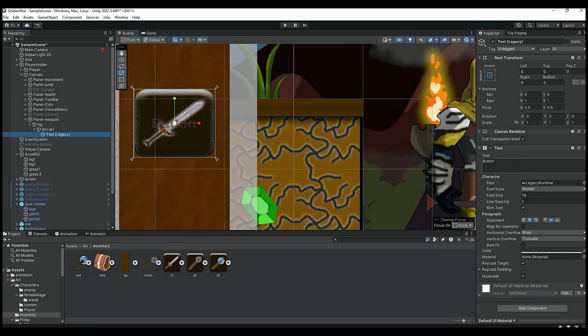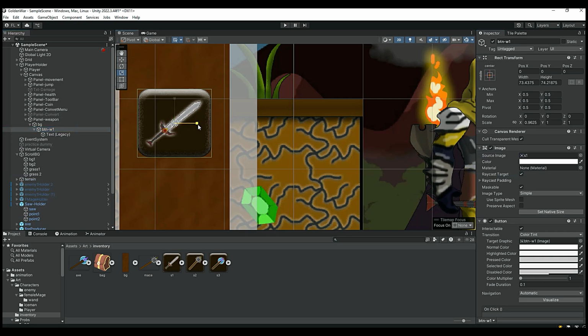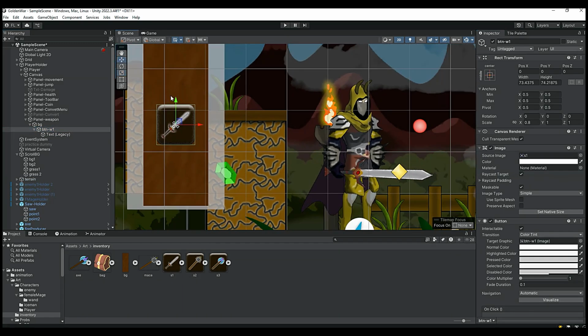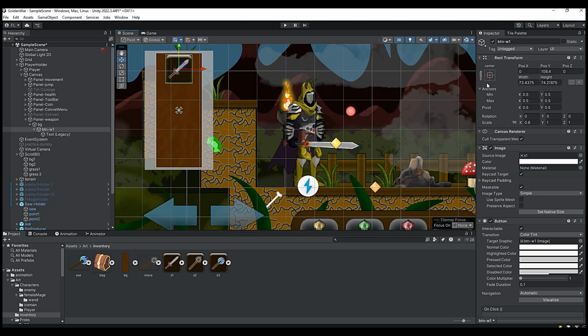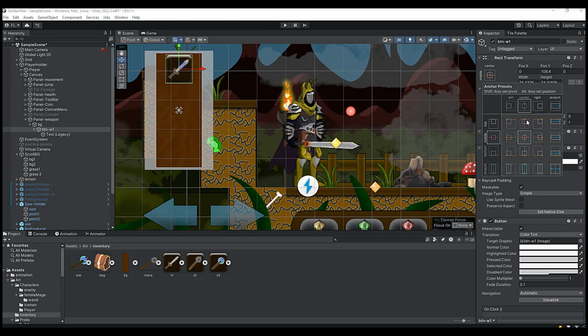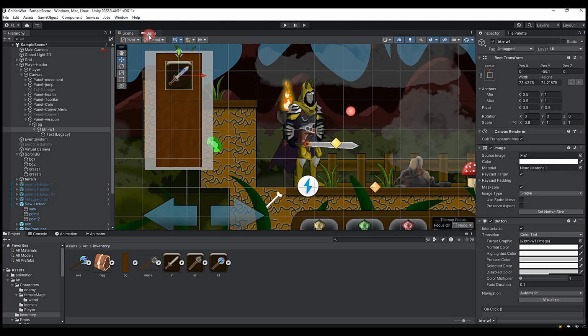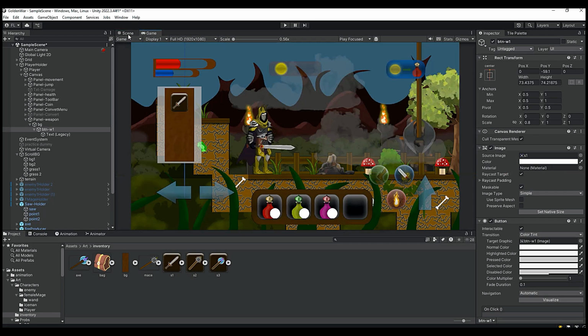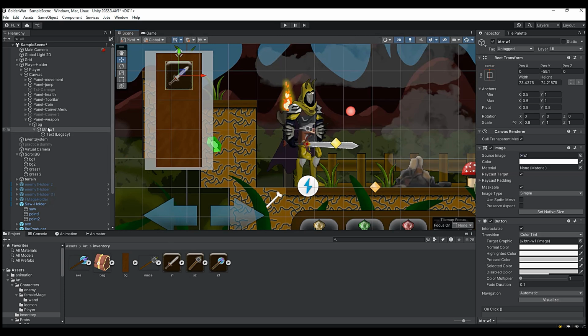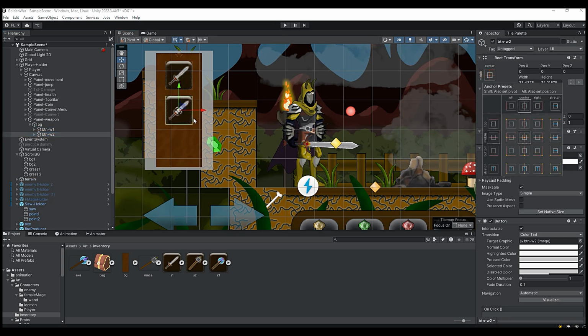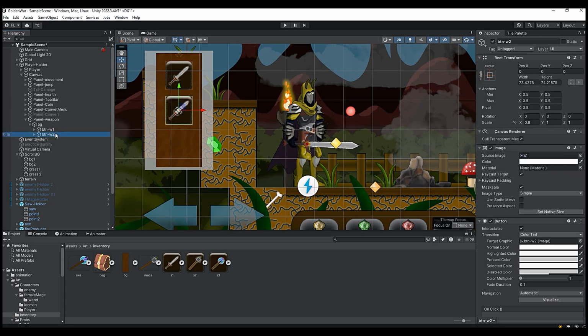Remove the text. Anchor point to the top. And also now duplicate that too. Okay, duplicate here, Control D.